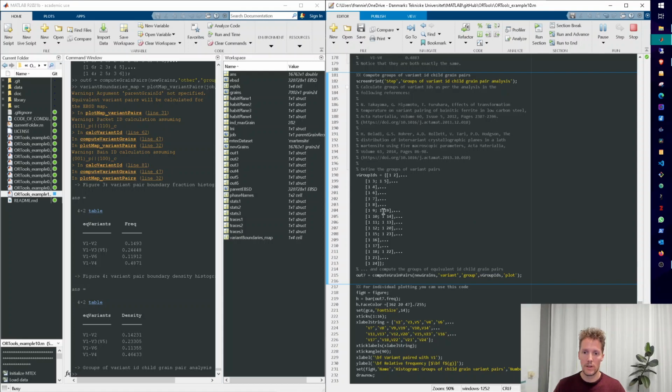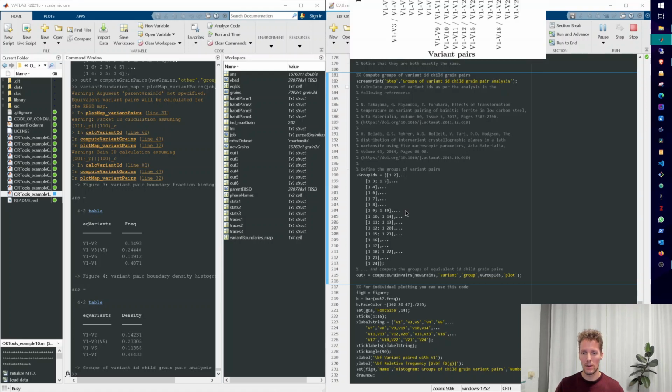For example, the misorientation between variant 1 and 9 and variant 1 and 19, they are equivalent. So the same misorientation at the grain boundary at the pairing of those two variants. So they're basically merged together into one category within the histogram.